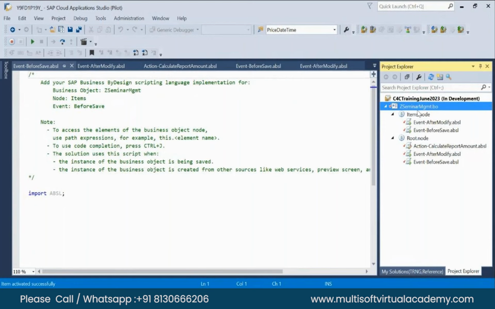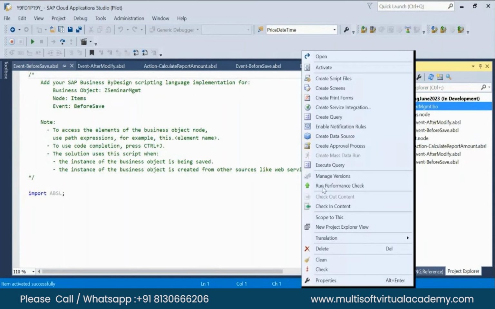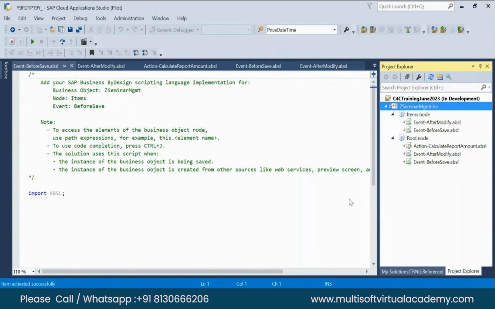The red mark is nothing but check-in. Whenever you are doing something, you have to check out, and while logging off you have to check in your solution. It's a kind of opposite thing. In a hotel, check out means you are going out and check-in means you are coming inside. But here it is opposite. Check out means you are doing some logic, you are in the system doing something. If you do the check-in, that means you are going out of the system.